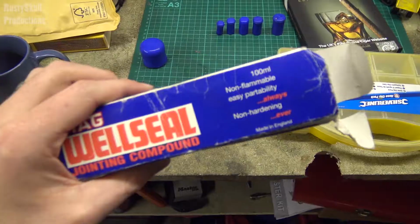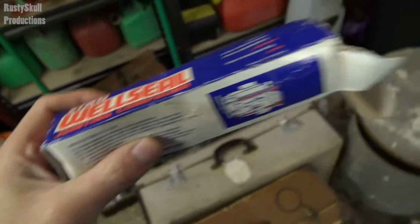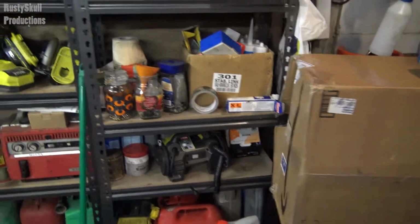Job done. I didn't need to use this sealer stuff in the end, this joining compound. Well, I may do yet, I haven't tested it, but I don't think I will do. I can't see being need to use that really.